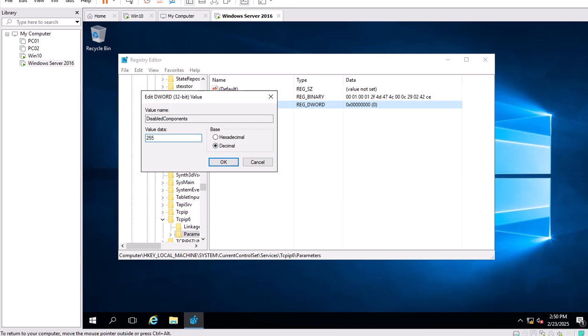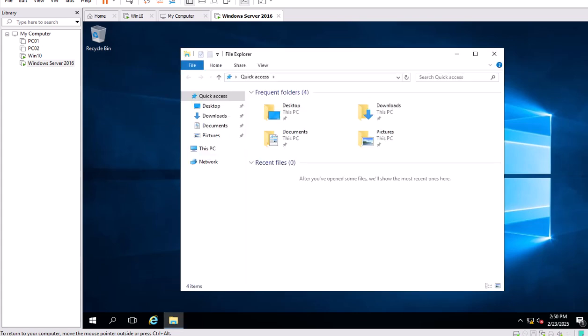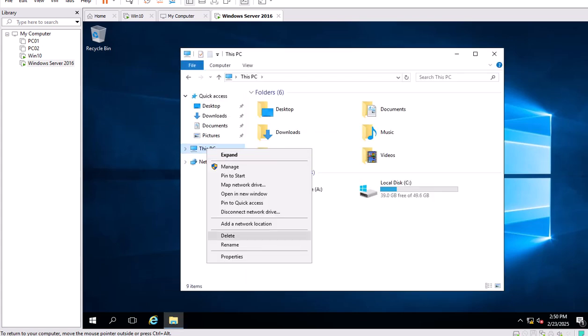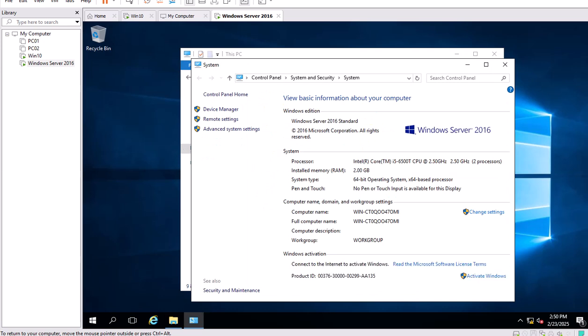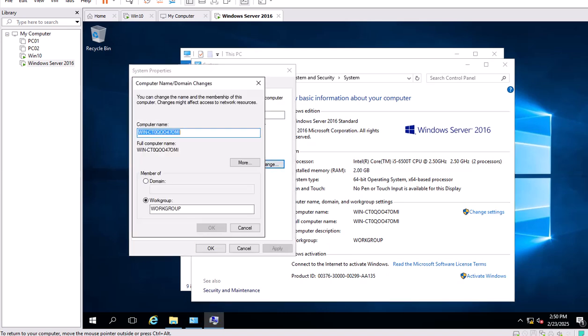Simple. And it will convert your value to 0x000000FF. So instead of typing all of this, I just type 255. And as I told you, the computer name is also not the correct one. The operating system has selected a name randomly, so I want to change it. I can choose any meaningful name, like INDEDC01.